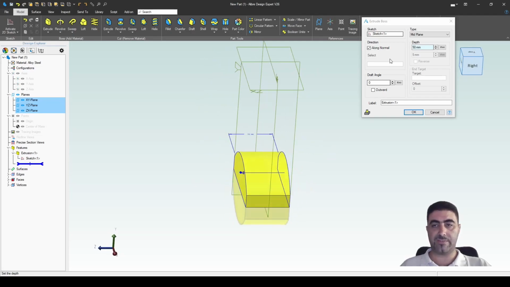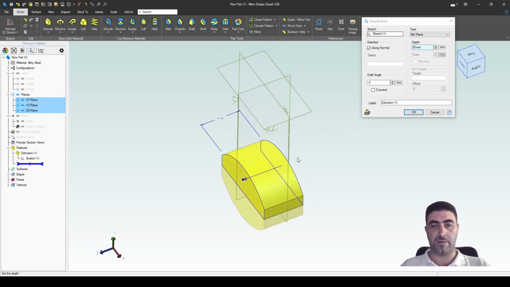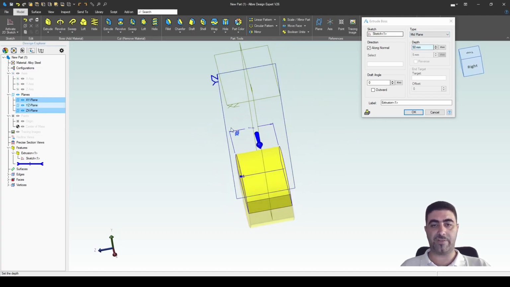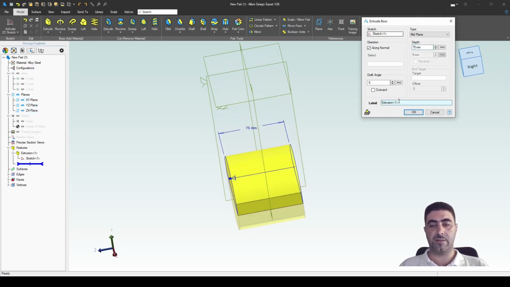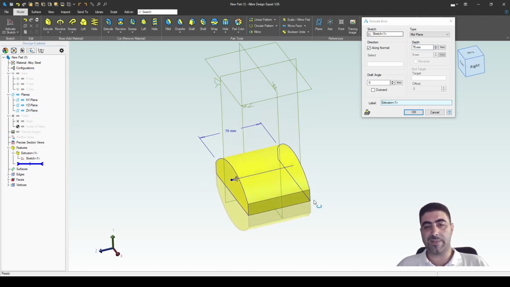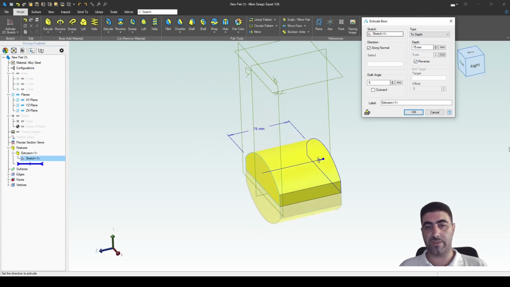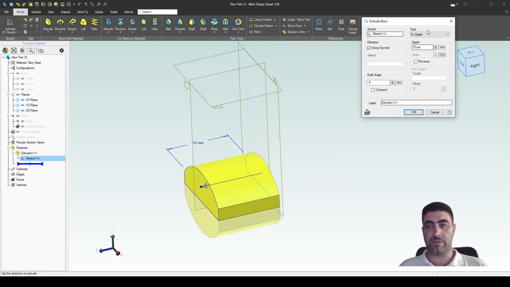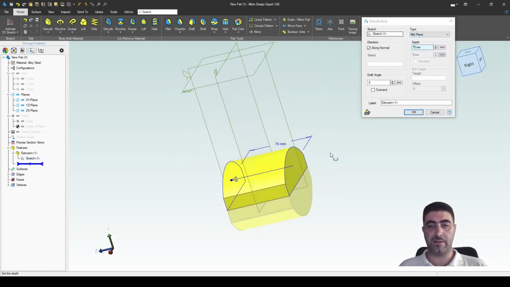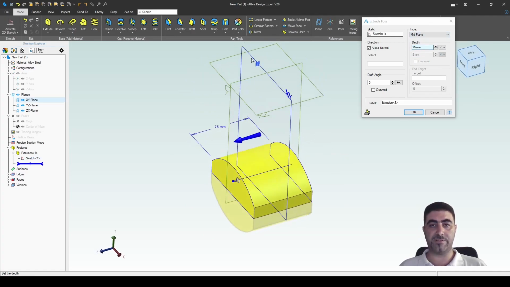And now that I've selected the mid-plane type or option, my 50 millimeters are 25 millimeters either side, right? So if I make this 75, you will see that it's becoming larger by an equal amount on either side, okay? Whereas if I say to depth, I can either go one side or click reverse and go the other side. Okay? So with mid-plane, I'm always symmetrical to the plane that I sketched on.